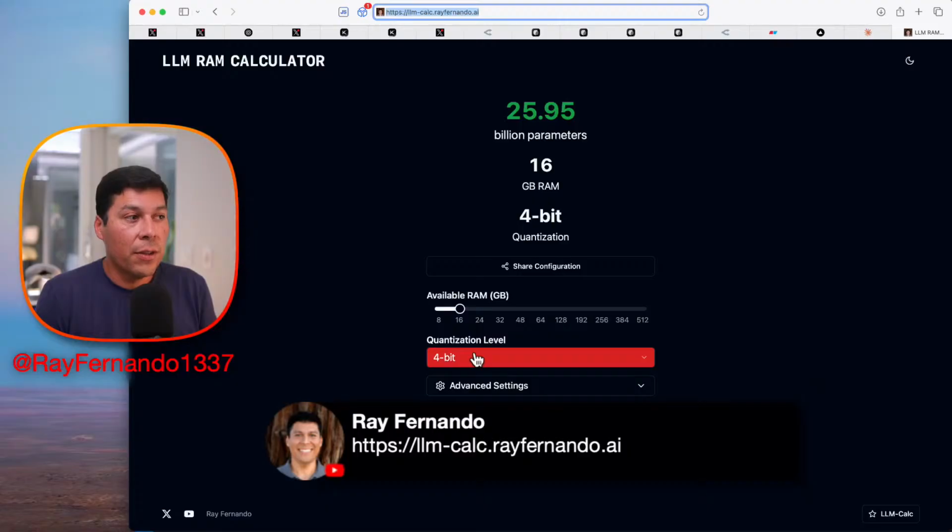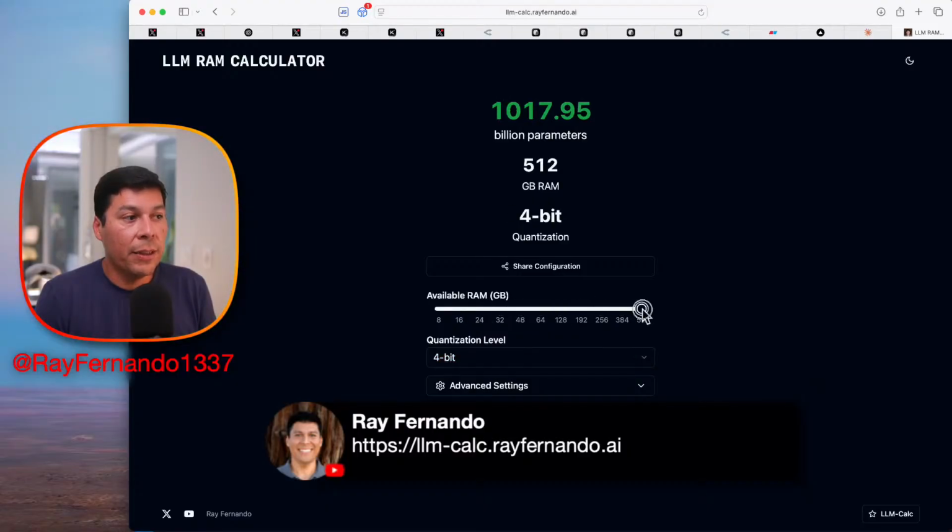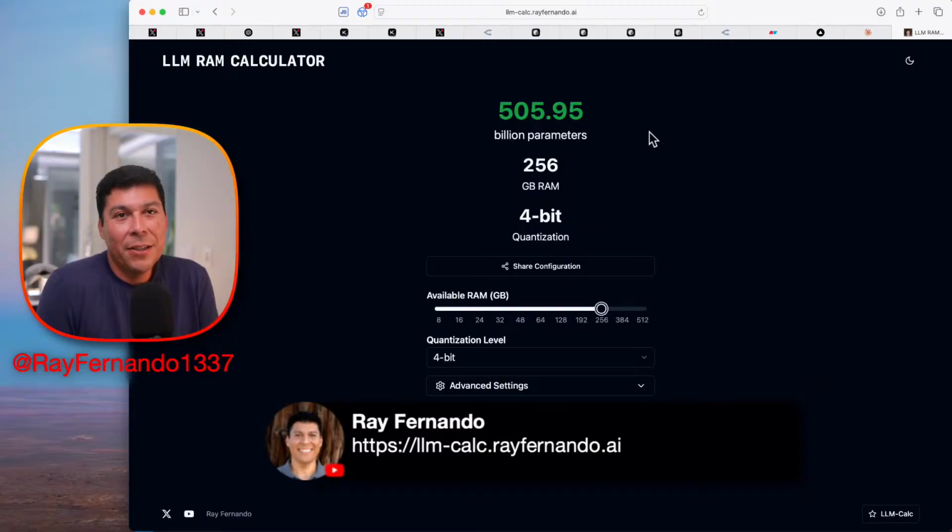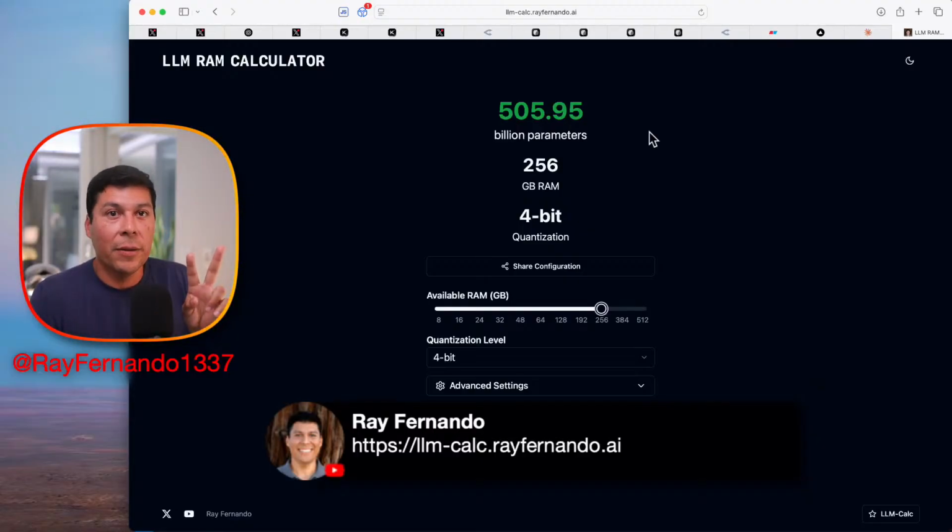If you wanted to run something a lot bigger, you would probably need 512 gigabytes of RAM to run basically a trillion parameter model, quantized at 4-bit quantization. So you need at least this much RAM. My machine, an M3 Ultra, an M3 MacBook Pro, can only run 256. That is already a lot of RAM on my machine, and I can only run half the model. So you literally will need 2 machines like this hooked up together, sending the inference across, and it has to be quantized down to 4-bit.